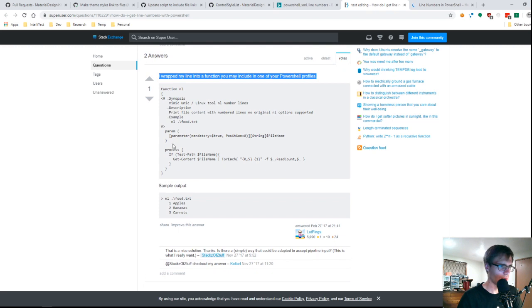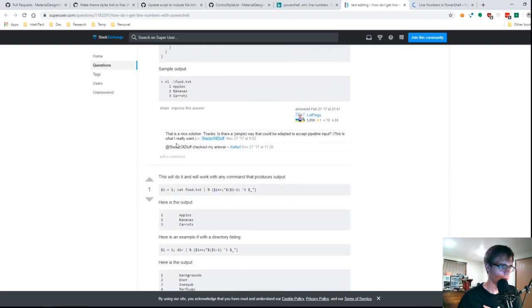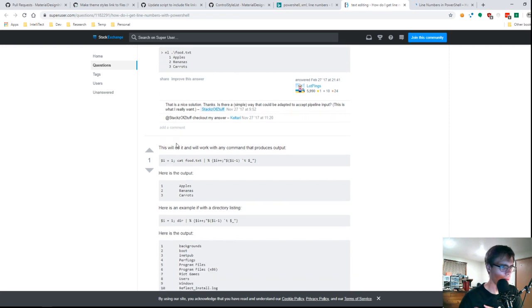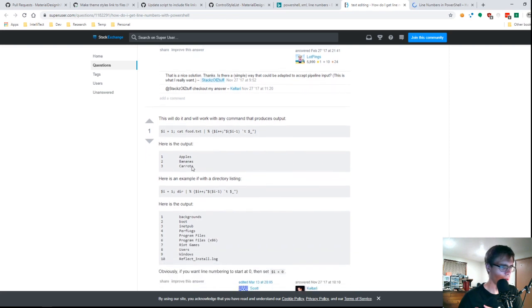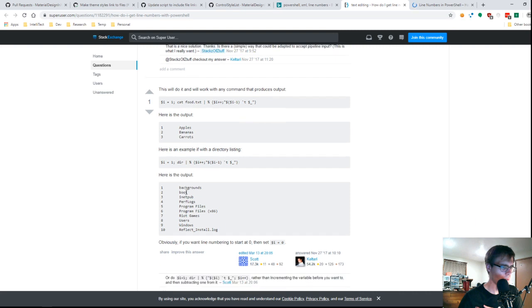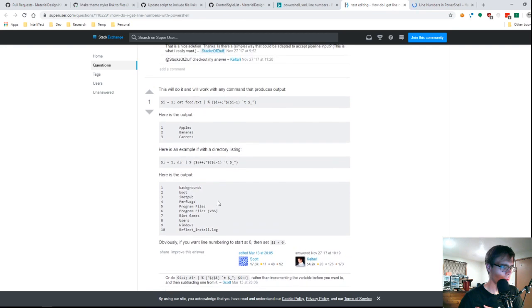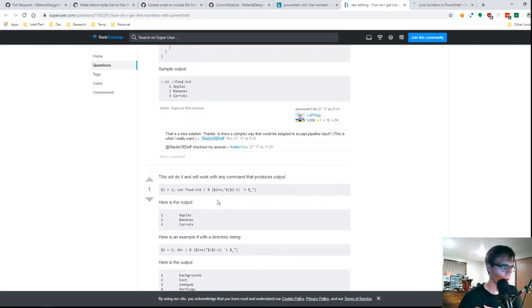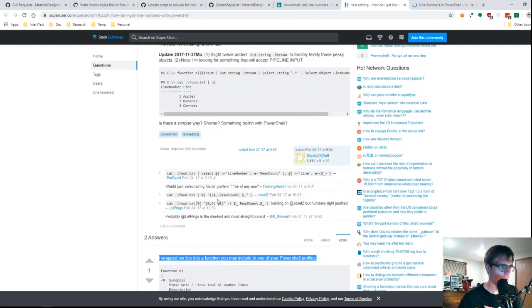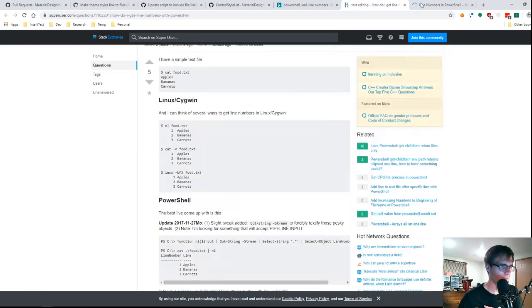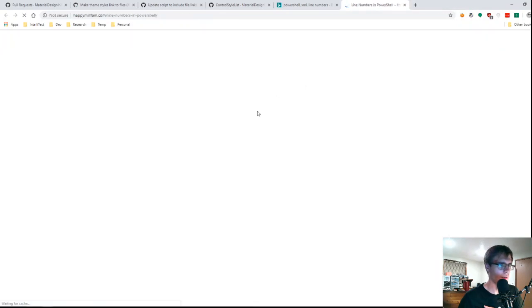For each, and so on. Okay. This is just auto incrementing. I don't think that's quite what we're after. Don't think that's quite what I want.